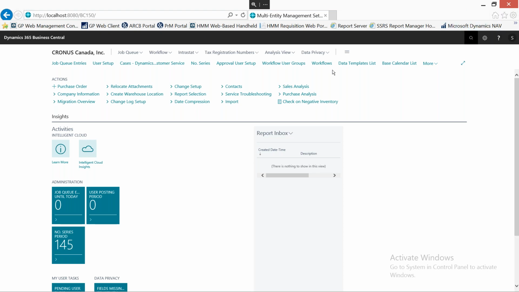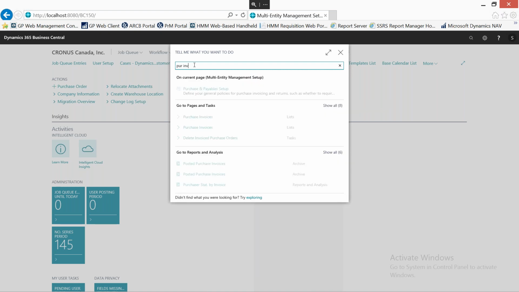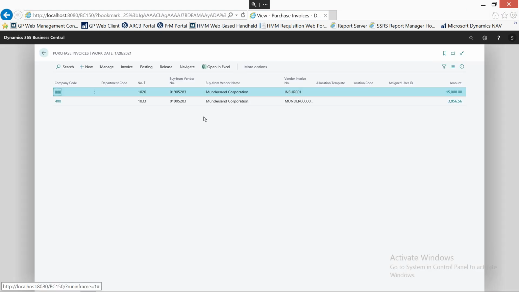If I pop up a purchase invoice, we'll start there. And I'll just type purchase invoice. In this particular case, I've got a list of them here. I'm going to explain what MEM has added to the basic BC display windows or functionality as we go. So you notice the standard list format that BC likes to use. Notice over here on the left, there's my company code. So this document belonged to company 0. This document belonged to company 400.